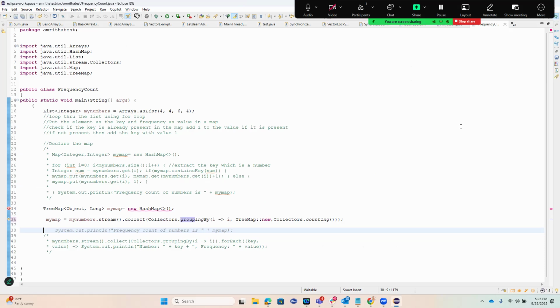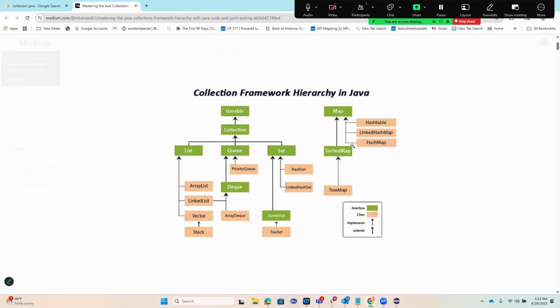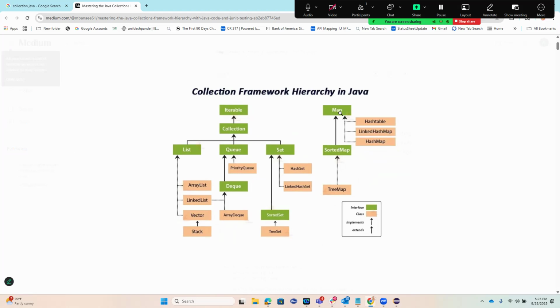So in my previous example, we were using a map, which is an interface, right? Map, which is an interface, was there on the left side, and it was referred to, or assigned to, a concrete class HashMap. It worked. Why did this work? Because the concrete class HashMap directly implements the Map interface, right?